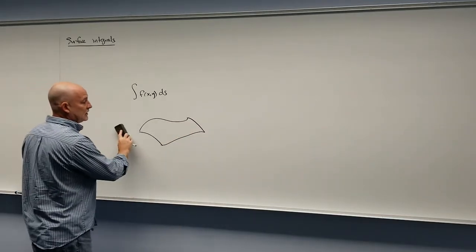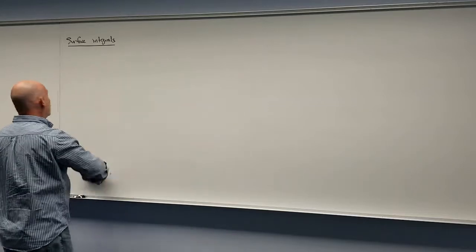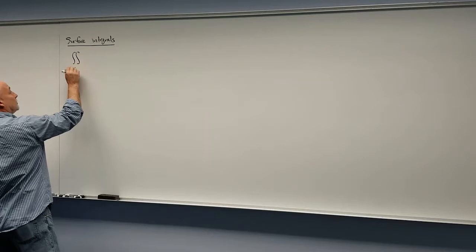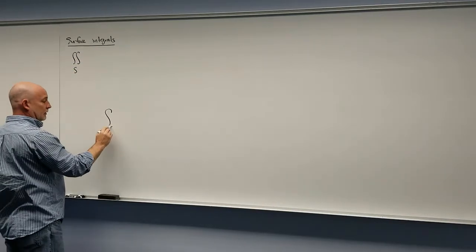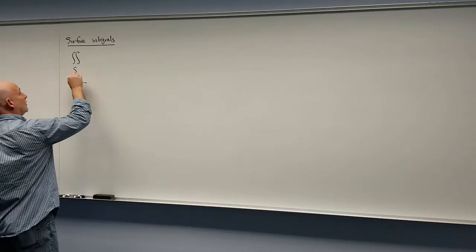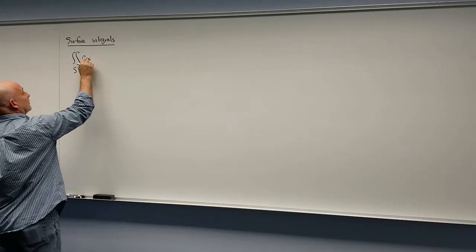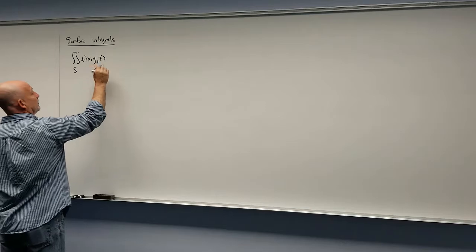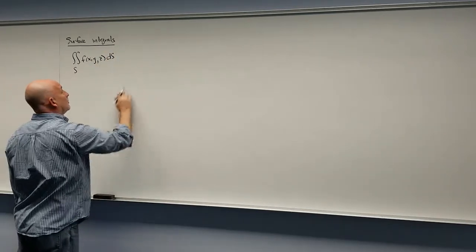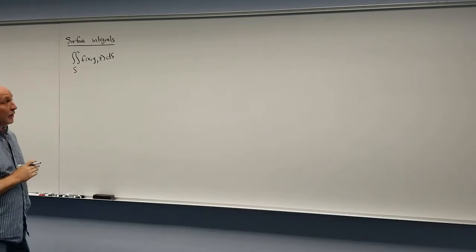Well, the idea extends almost exactly the same way. So we're going to integrate for every point on the surface instead of a curve. Remember we were integrating across the curve a second ago. We're going to integrate every point on a surface of some function of x, y, and z. So now we're in 3 dimensions, dS. All right, well, how do we actually evaluate something like this?